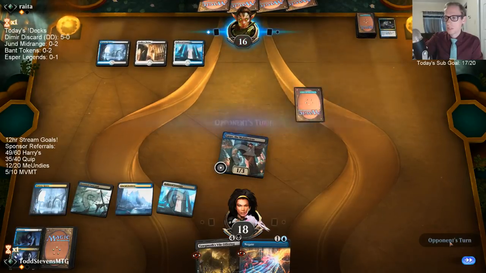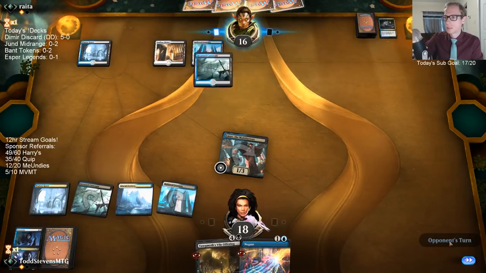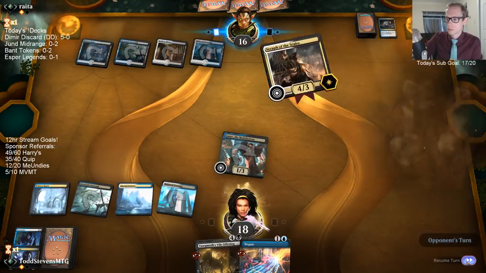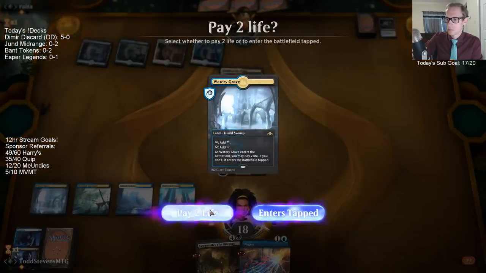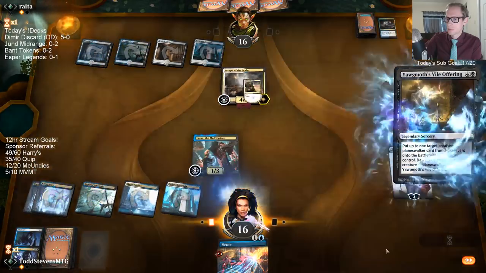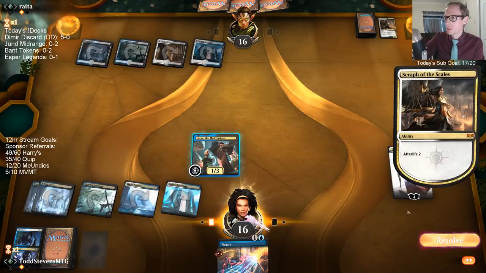Put the Teferi in the graveyard, since we don't have the mana for Teferi right now. If we just draw a Teferi next turn, we're not gonna be able to play it anyway. But Vile Offering can grab Teferi back, if need be. All right, still got Teferi. Trust me, you'll thank me later.